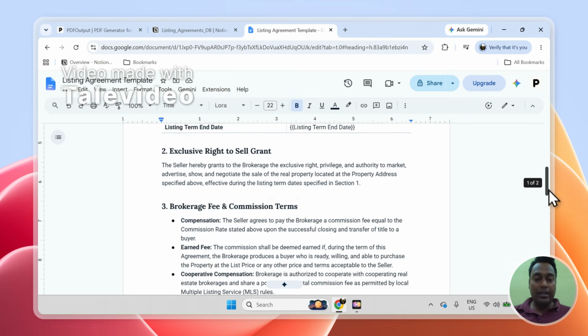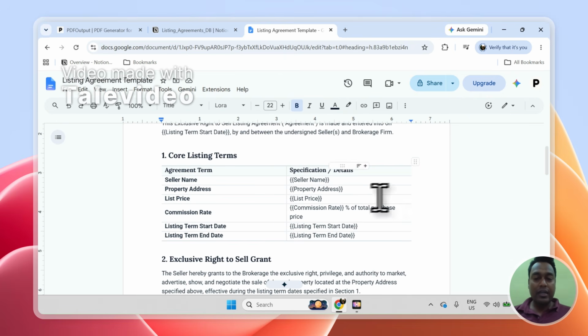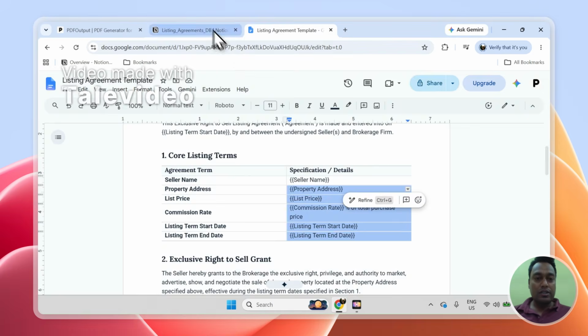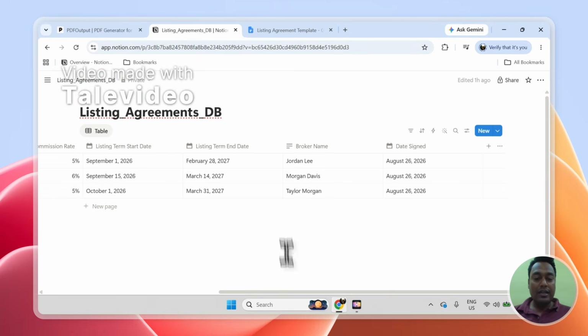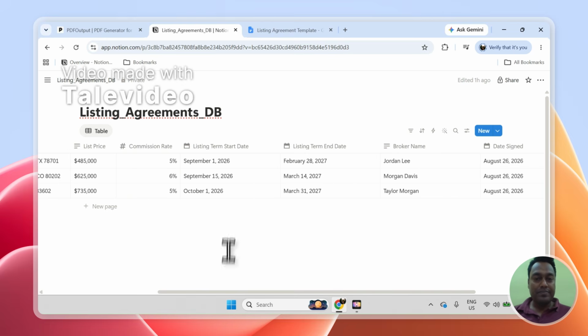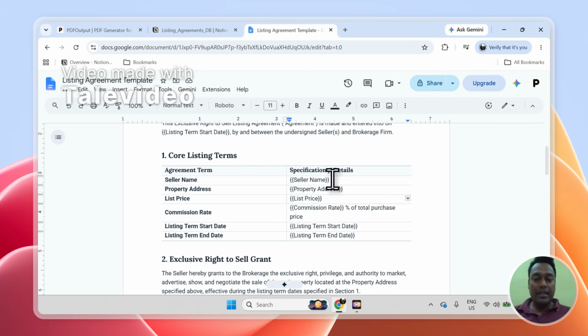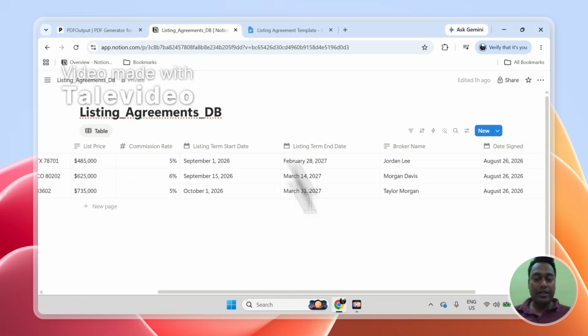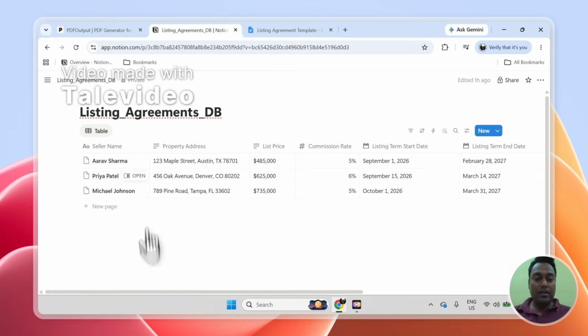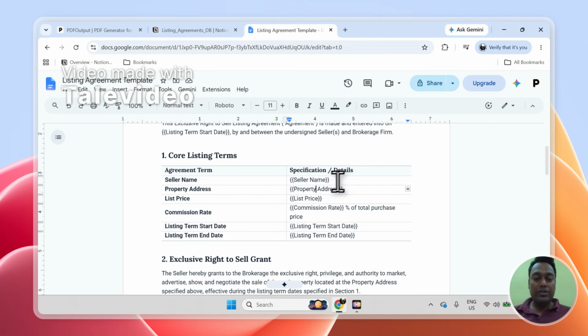Now, in this document, you will see that certain fields of information have been added inside double curly brackets. Like we have the seller name, the property address, the list price. All these values that you see inside double curly brackets will be fetched from the database that we see over here, and then it will be generated as a PDF file. As an example, the seller name will be fetched from the seller name that you see over here in the database, and it will automatically map the value of the seller name from here, and it will replace the value onto this particular placeholder. And likewise, we'll repeat the same for all the different placeholders that we see.